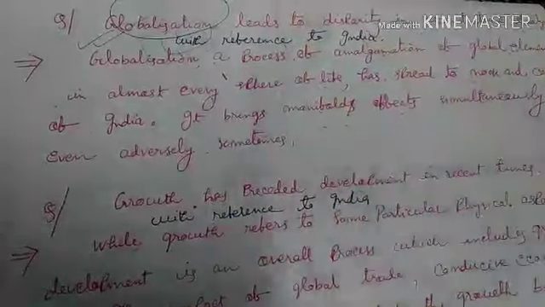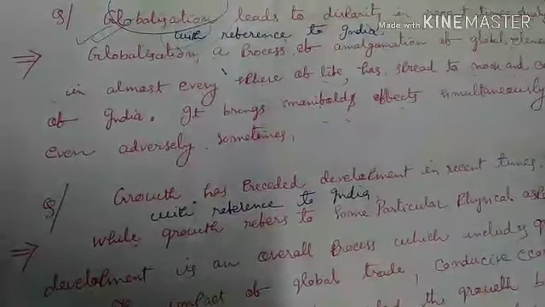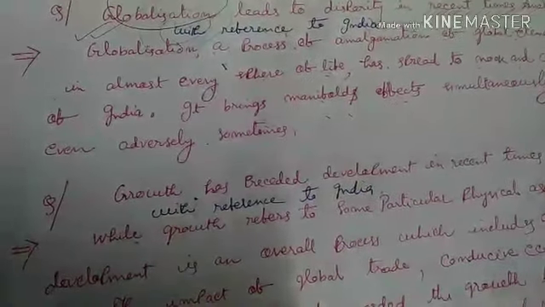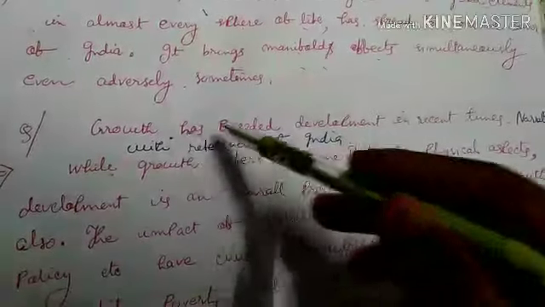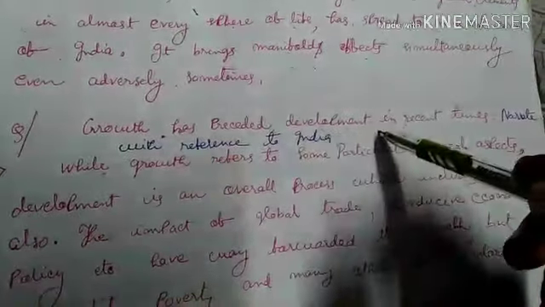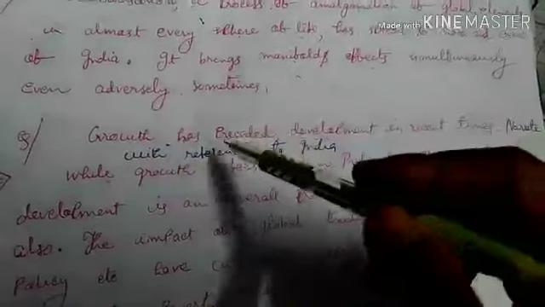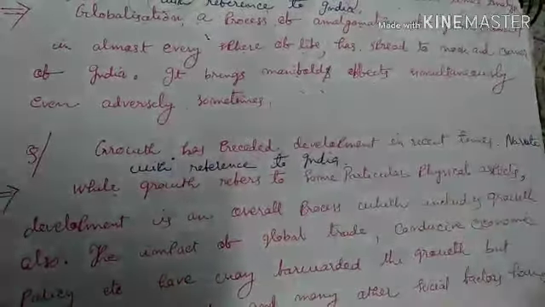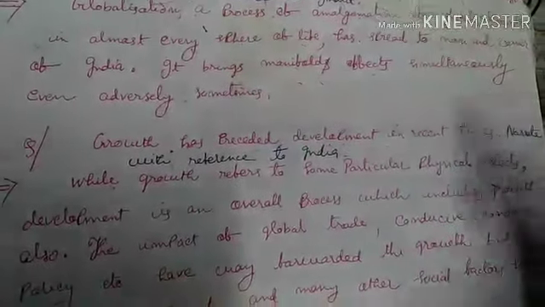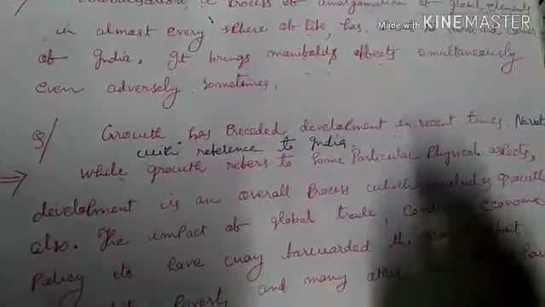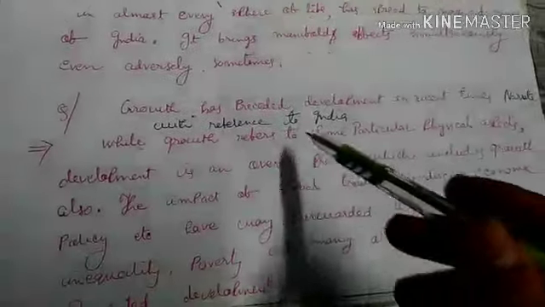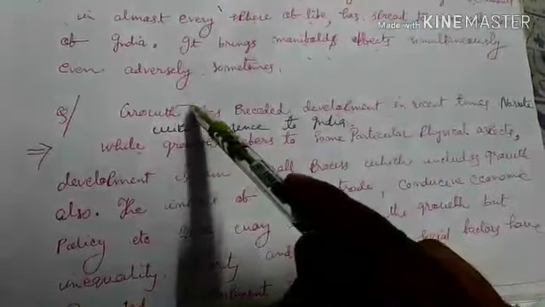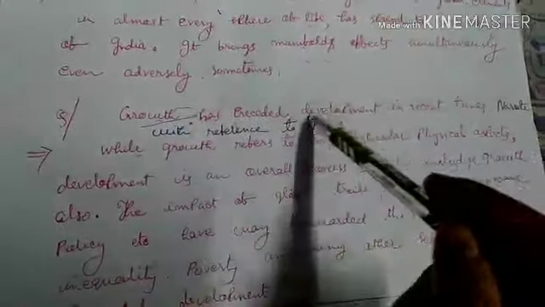You give a notion to the examiner of what the question is asking, what will be the core of the answer. Then let's see another question. Growth has preceded development in recent times, narrate with reference to India. That means growth has occupied priority over development in recent times in India. So here the main keywords are growth and development.